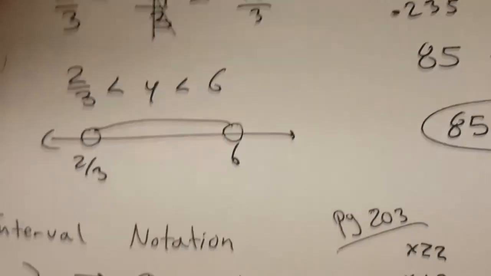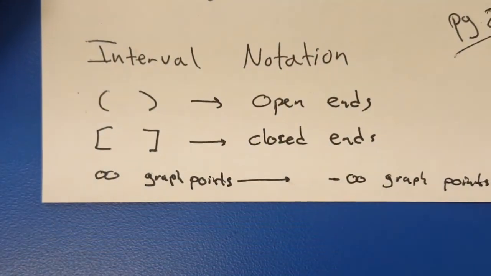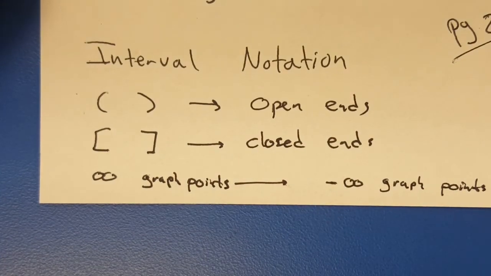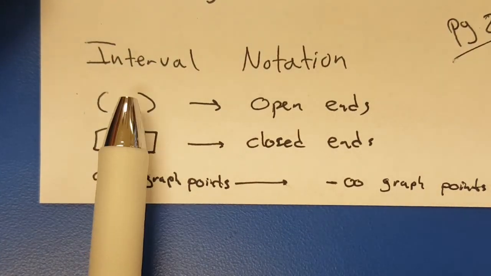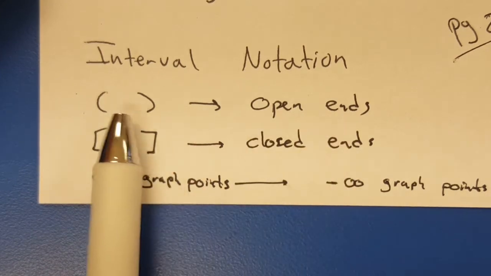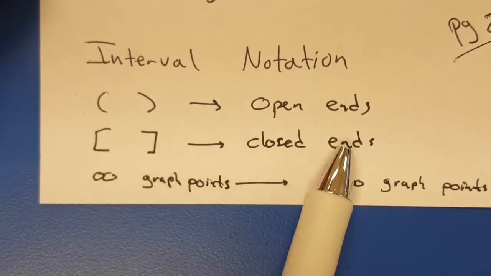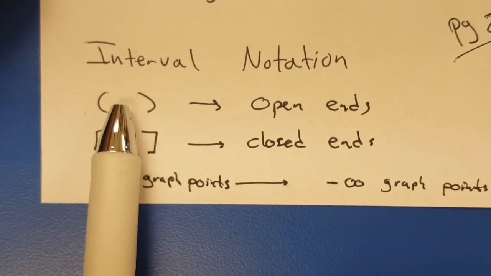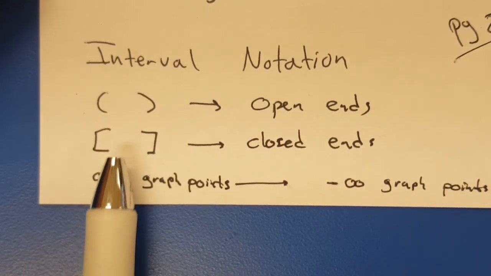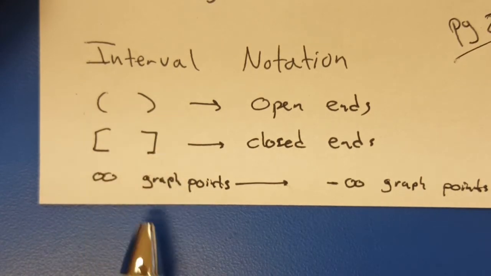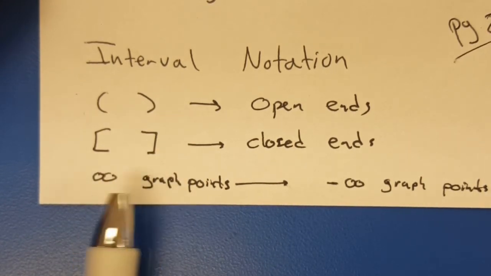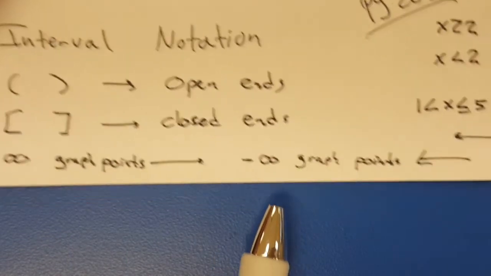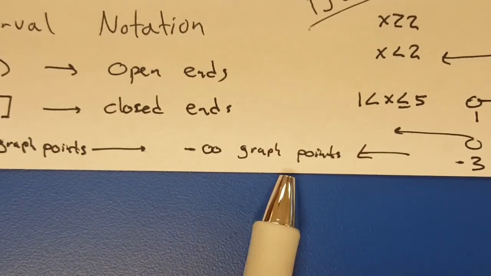Okay. Last thing we'll talk about is this really nerdy stuff called interval notation. It's kind of a way to make a nice little list of inequalities. All you really do is if you have open ends, you use these parentheses right here. If you have closed ends, you use the square brackets, the solid brackets. So technically these are parentheses and these are brackets, but parentheses mess with my Lisp sometimes. Now if your line continues all the way to the right, then you use the infinity symbol. So the graph's going to point to the right. If the graph points all the way to the left, you use the negative infinity symbol.